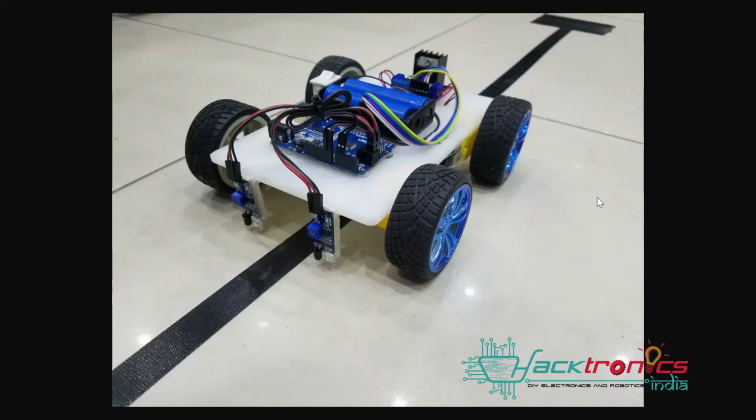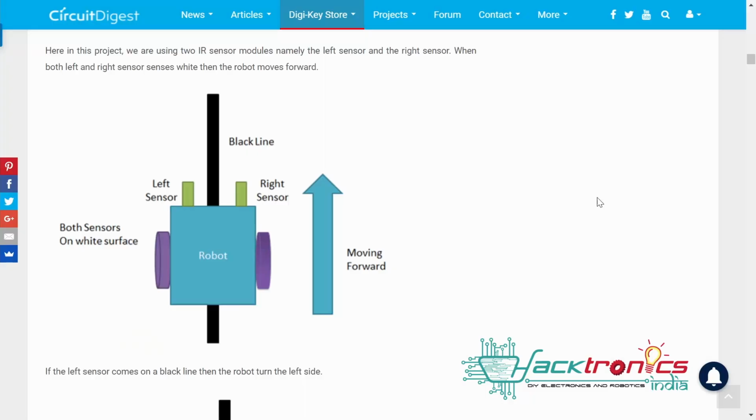Hi, welcome back. In this video, we'll look into how to make a line following robot. Up until now, I had never made a line following robot. I was always under the impression that it would be difficult, or I never had a use case and didn't even try it. My impression was it would require some lengthy programming, but it turns out to be really simple using Scratch. So first we'll look into the working principle.